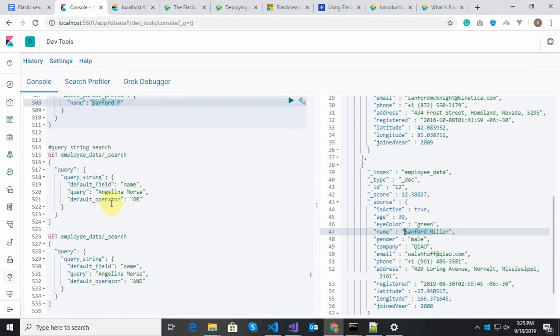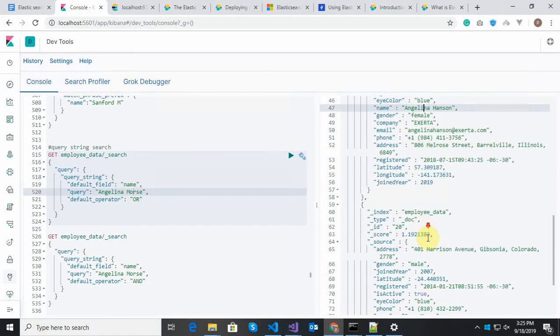And query string searching. Here we can use some kind of conditions to retrieve data. In this query, the name of the employee should contain Angelina or Moss, one of these words.